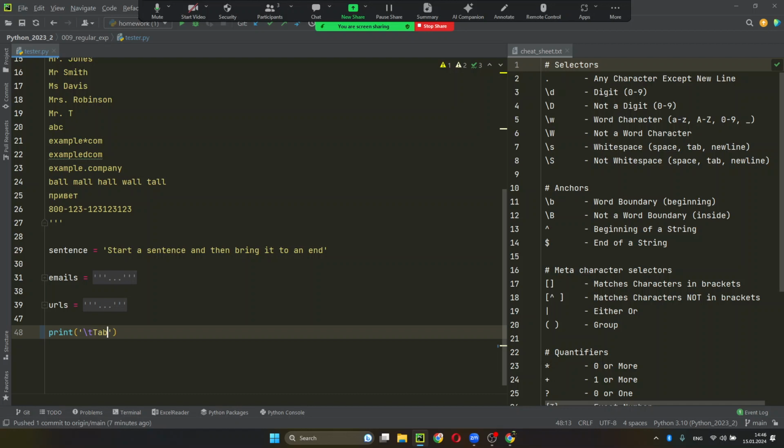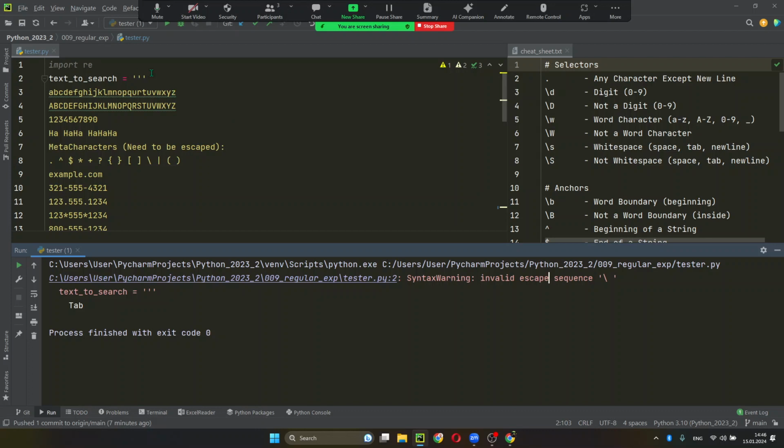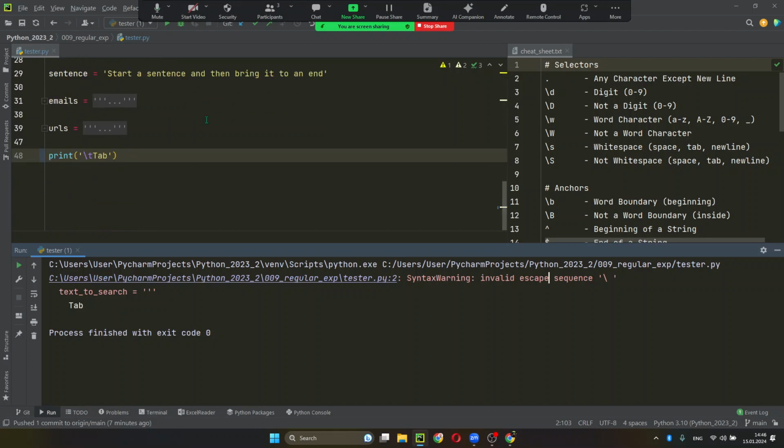Every time you have this \t inside your string, it will add 4 spaces of tab. Don't worry about this error. We actually need to use triple double quotes, but that's okay. It's not a big deal.